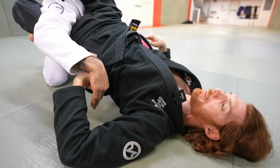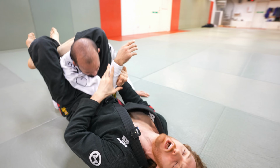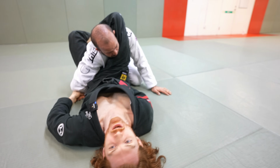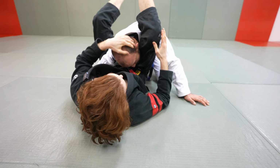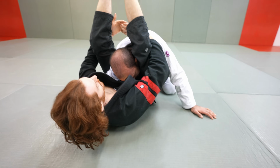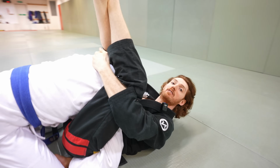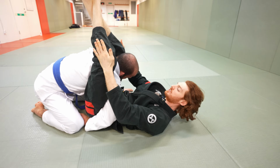And if I keep my hip high, it's harder for him to really get it around, and I'm going to try to scoop it back across. But of course, sometimes they're going to successfully get it through. They might clasp hands, they might grab your belt or hip or something. So when this happens, again, I want my leg tight in that neck, I'm going to come through, I grab my fingers like this, and now I'm going to cross my feet, and now I'm going to extend both legs straight up as I squeeze my knees together.